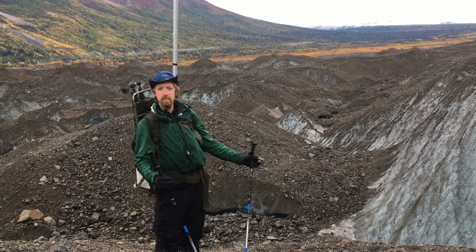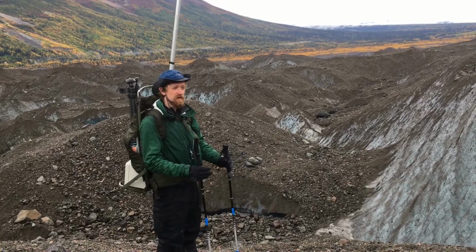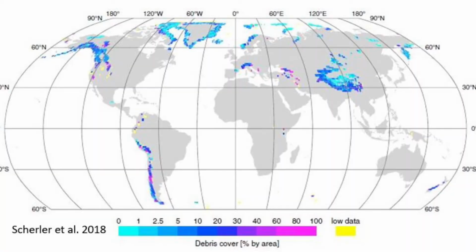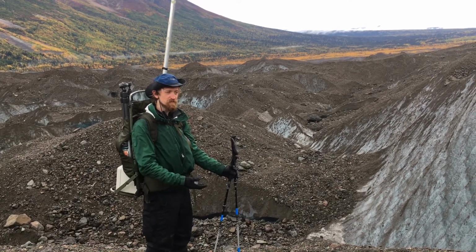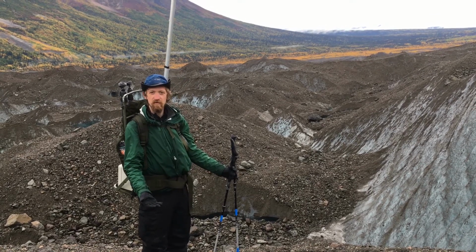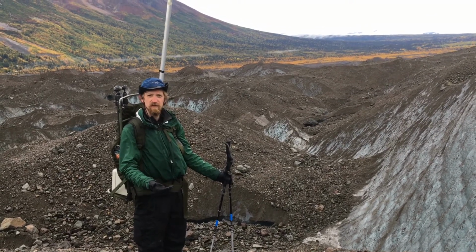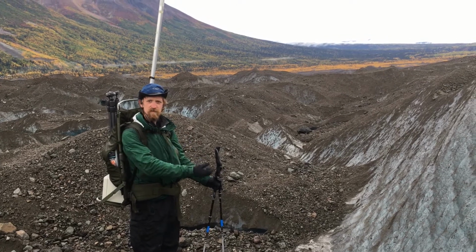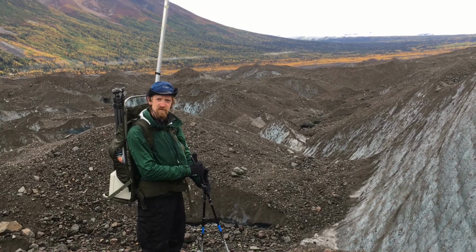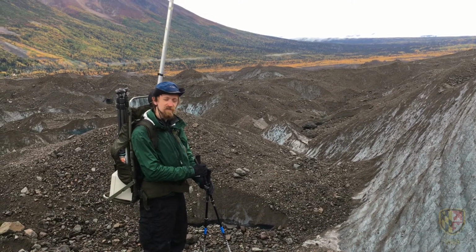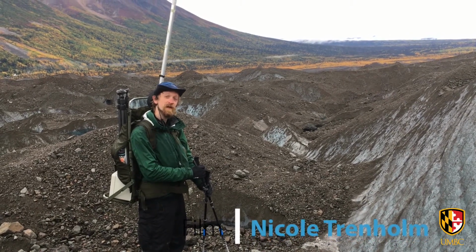And all of this is very important to understand because debris-covered glaciers are very common in Alaska, in the Himalayas, in high mountain Asia, and in the European Alps. In fact, a huge proportion of the world's population in India and a huge proportion of the food that we grow is watered by fresh water that comes from the melt of debris-covered glaciers. So we need to understand how they melt a little bit better in order to plan for the future.